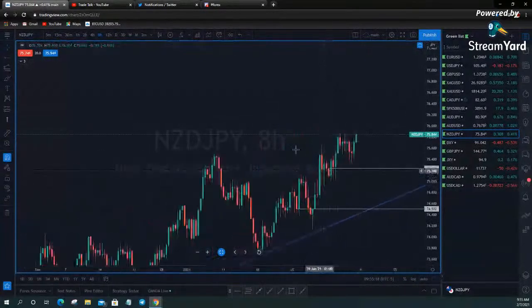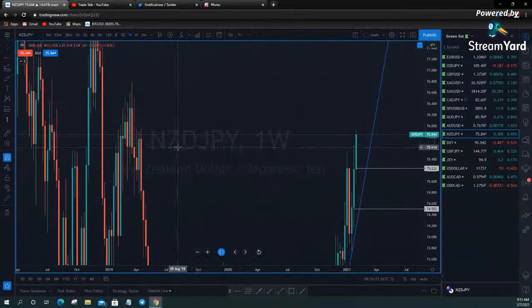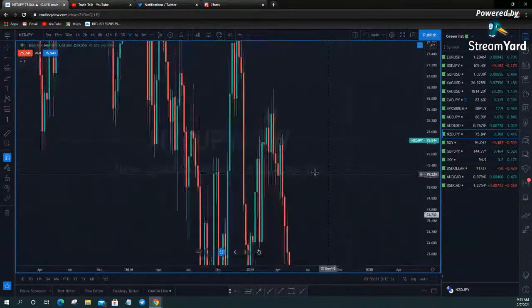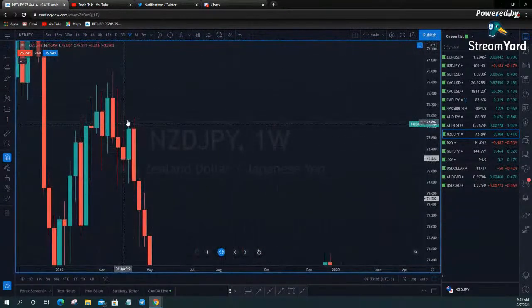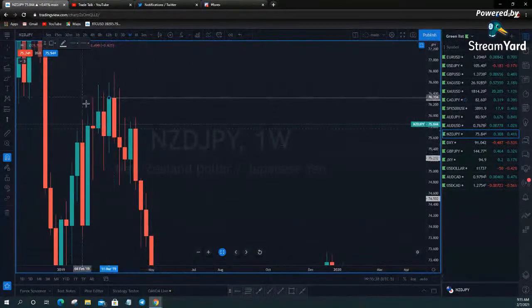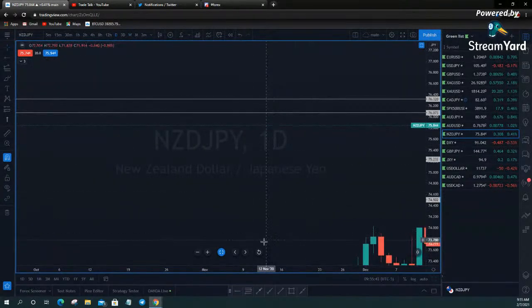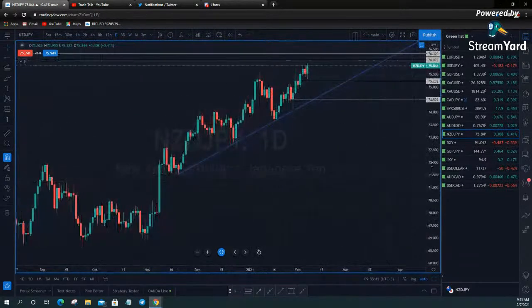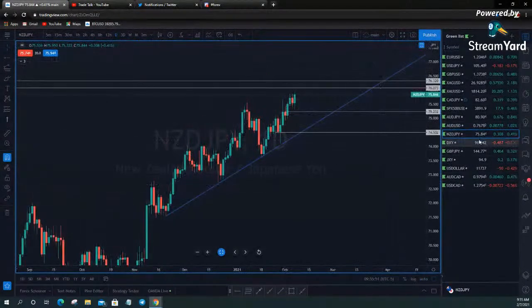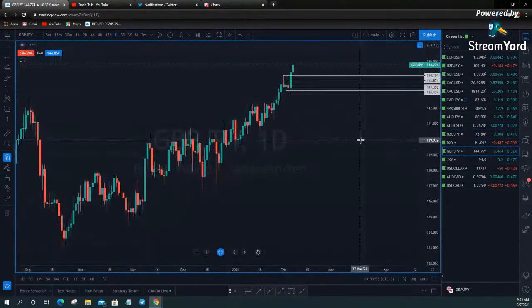Moving on for the week ahead. Let's go look at a weekly, see if we can get you to close the weekly above this market structure right here. All right, you close that above that. So the next area, I guess you could call that, but it's behind all this. So I would much rather use this, but I'll throw it on the chart just in case. Those two areas would be areas to look for possible resistance to come into play. Those two levels are 76 spot 320 and 76 spot 073.